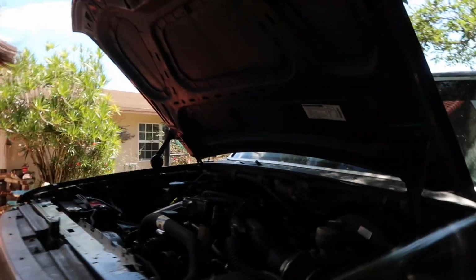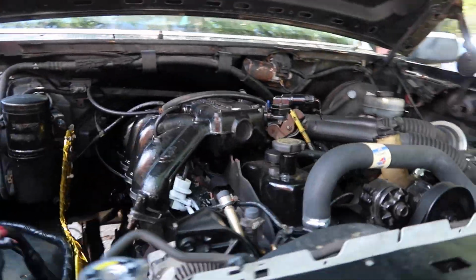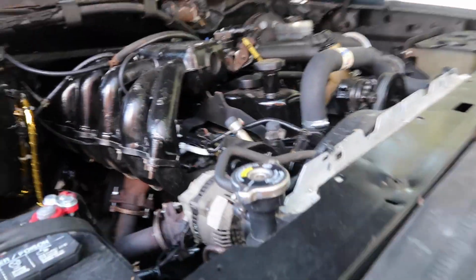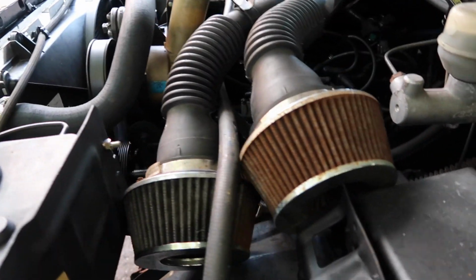There you go, guys, for my Spanish speaker viewers. My dad reviewing the truck, or the engine. All right, guys, so we can see here the dual manifold, two manifolds coming, three cylinders each. And here we have the dual intake system.